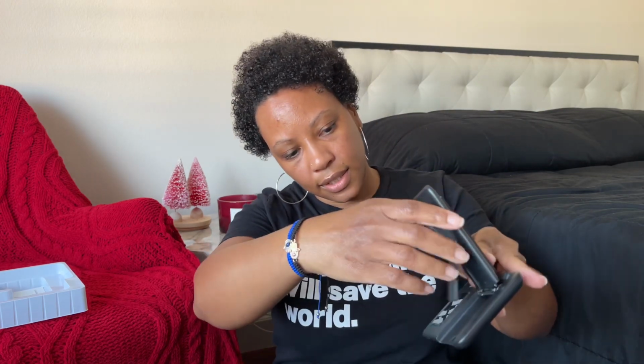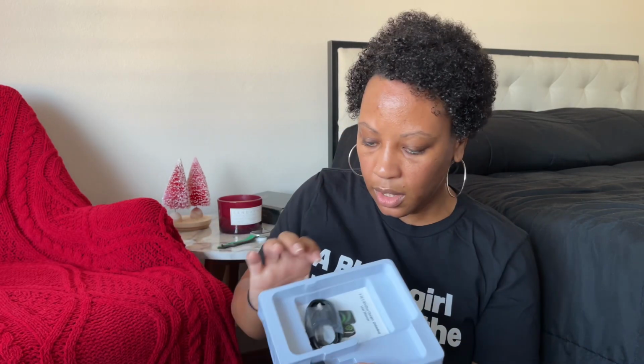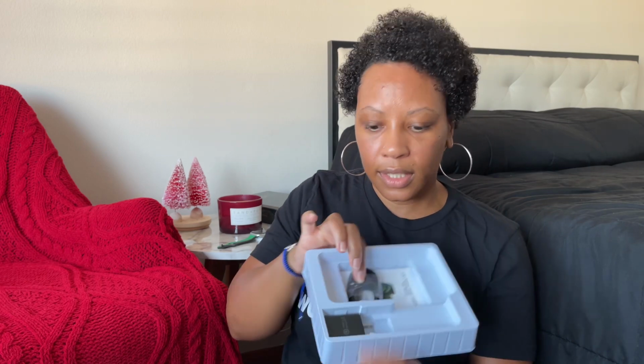So it comes flat, you can lift it up. It has a little stand behind it, kickstand to charge the phone. This is for the Apple Watch, and this is for if you have AirPods. I have AirPods the second generation. They still work perfectly fine. And then it comes with the USB and the adapter.